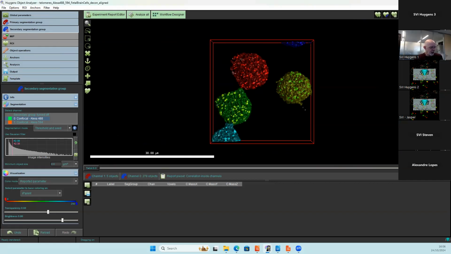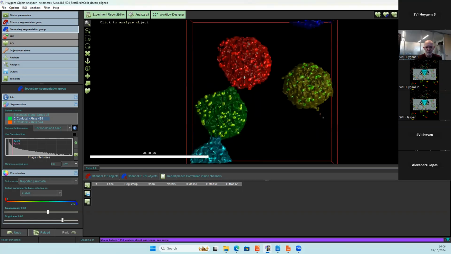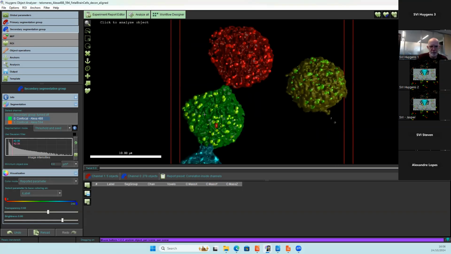So we saw that the iParent does not color all the telomeres according to the parent. To include also the ones that are not completely overlapping, go back to that secondary segmentation group and select, instead of iParent, the bottom, which is the parameter for coloring, now iLabel. Now look again at the scene, and you see that the gray objects in the red nucleus and also in the green one are now all colored.